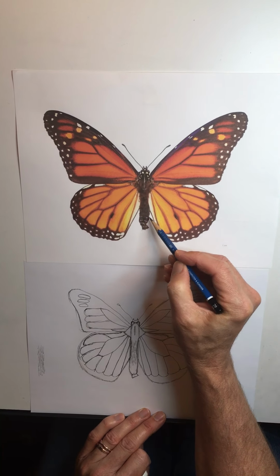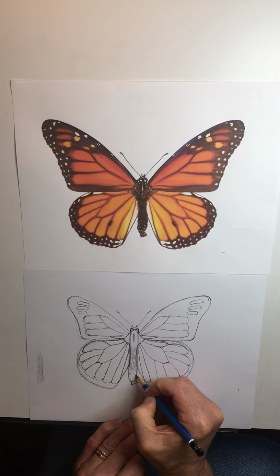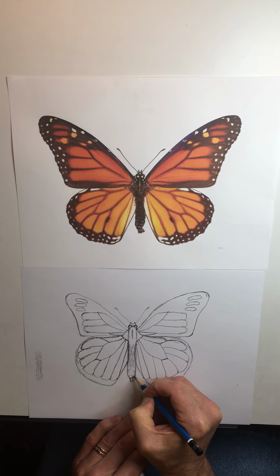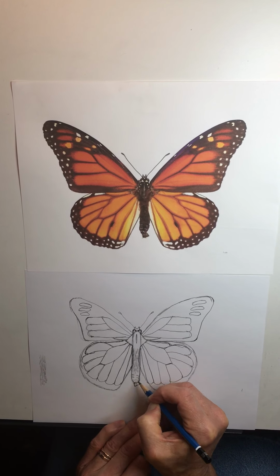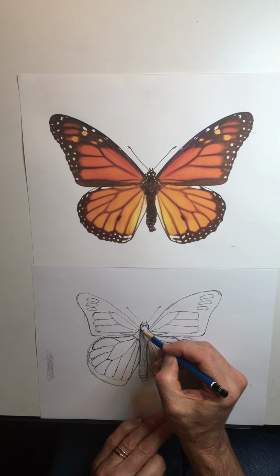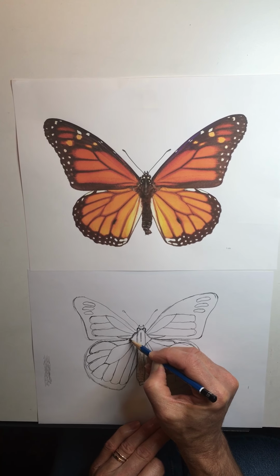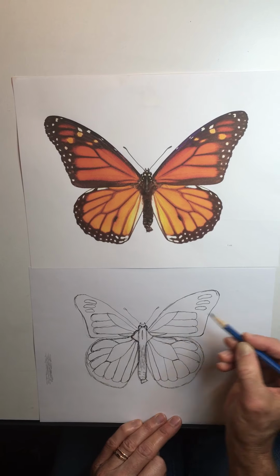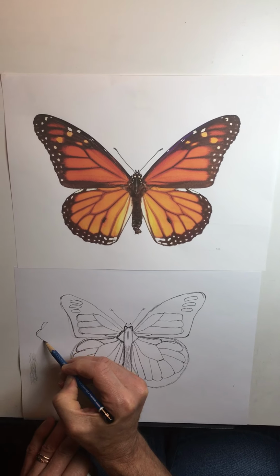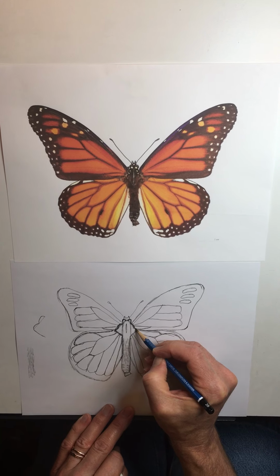But don't go all the way to the bottom, because what I'm seeing here are these little white dots. I'm just going to put some little lines here. They're tiny little dots. You could put little dots like this, I suppose. They go across like that. All right. Okay, and then there is a little bit more of this triangle. If you go back in here, what I'm seeing is a bump that comes out to another bump before it comes back in. So what did I just do? Instead of the triangle looking like this, I made a bump and a little bump like that. Same thing on the other side, bigger bump and a little one, right?